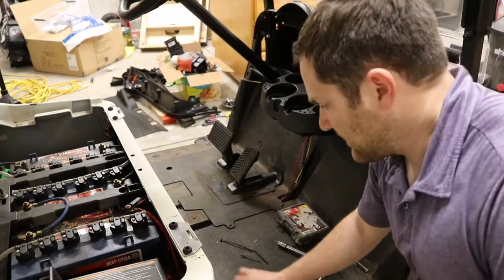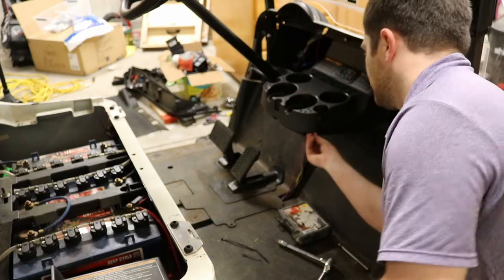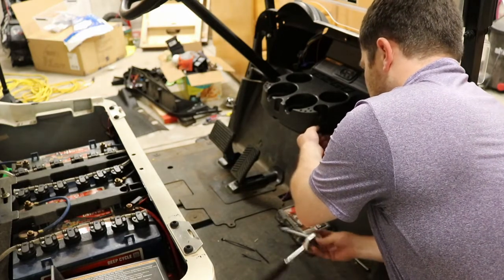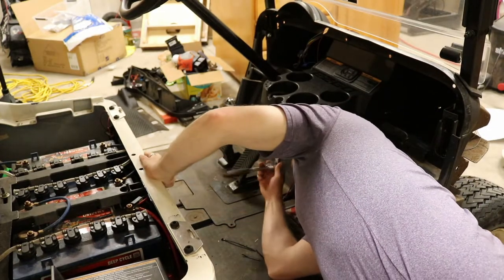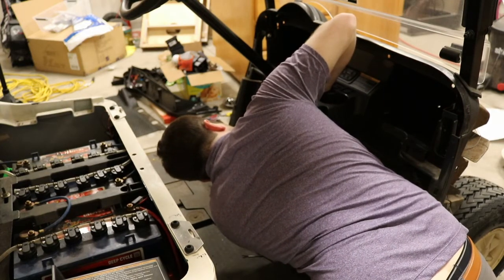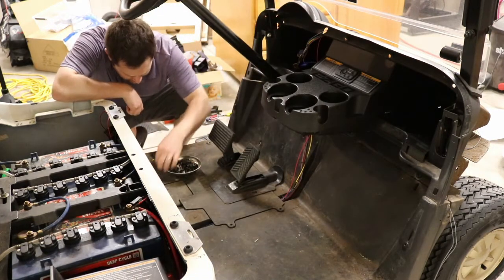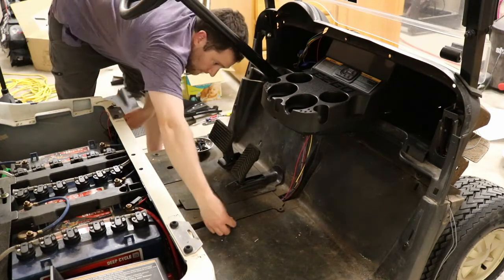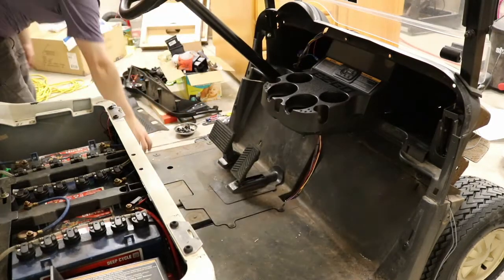Okay, before we put our mat back together, we're going to put these nuts back on our cup holders because we're done with those. Remember, that was the 10 millimeter socket. So we've got our plethora of plugs. I'm pretty sure that these were plugs. And we're ready for our mat.